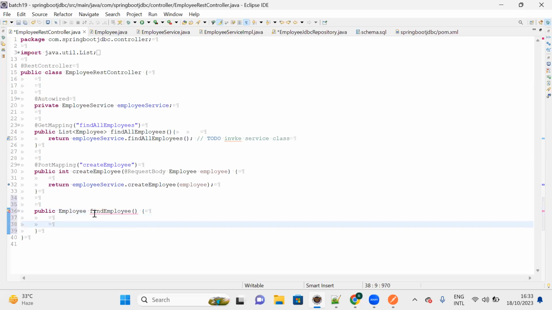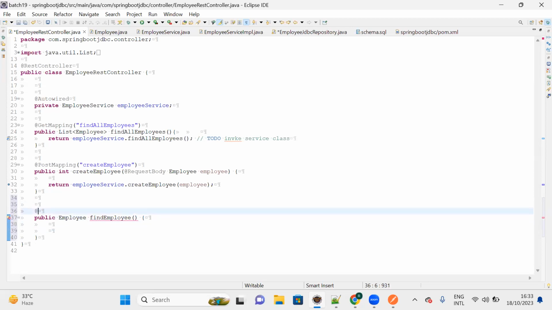Right, so I am going to use @GetMapping only. Why am I going to use get mapping? Because I am going to send the employee ID to the controller with the help of a path variable. Find employee is my API, and then you have how we can pass the path variable. In previous classes we have done two or three examples, right?